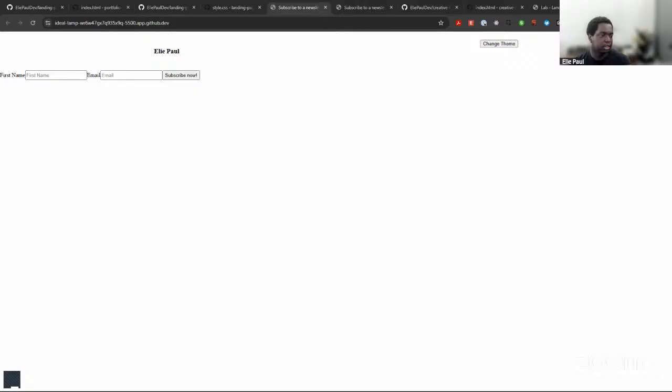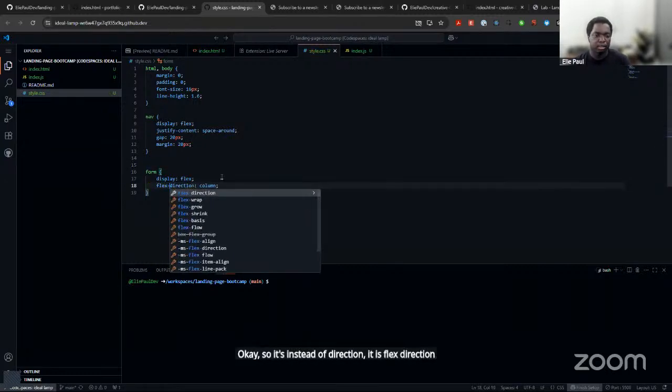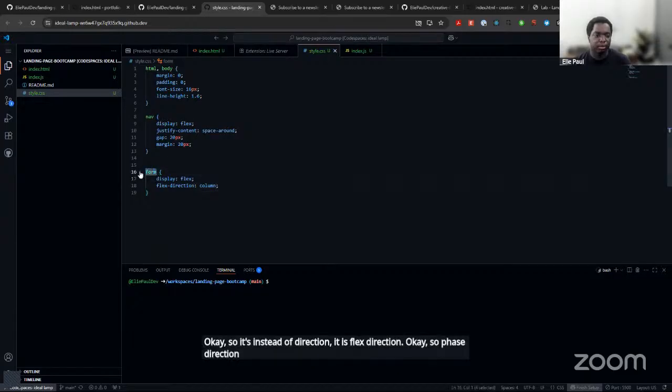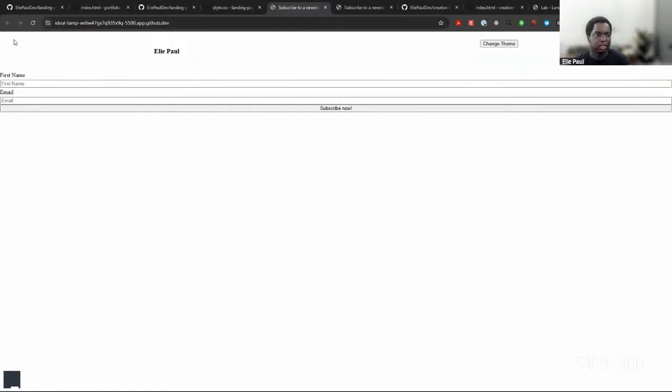Something with the CSS, let me check it. Oh, okay, so instead of direction, it is flex-direction. So flex-direction colon column, it puts back to the subscription form. Okay, so now it's one under the other.